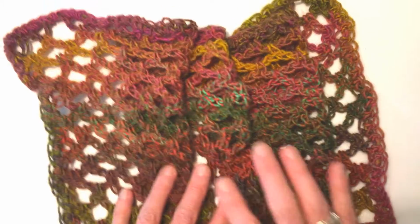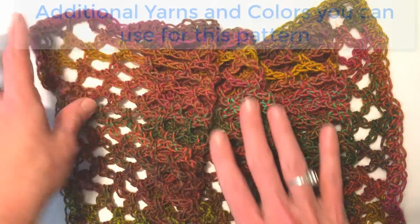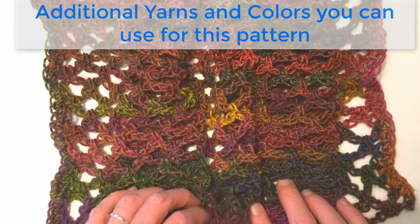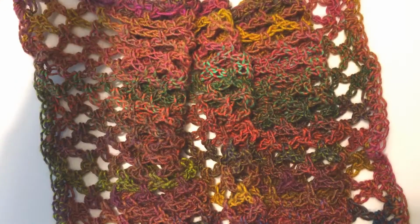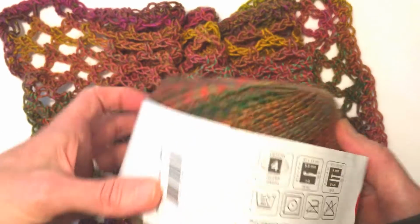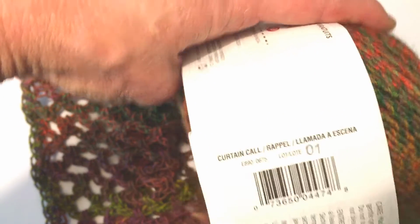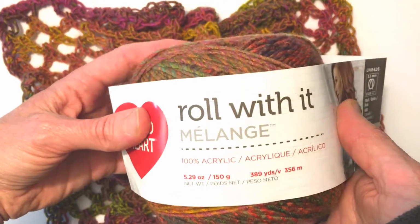Let me get that. During the course of filming, I had to take some time off to finish the shawl or the scarf. And during that time, I decided I would make this shawl in a couple more colors. This one is made with Red Heart Roll With It Melange in the colorway Curtain Call. And I really love this yarn, by the way, so definitely check that out.